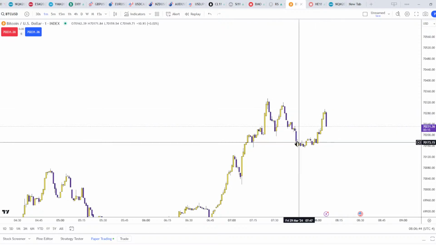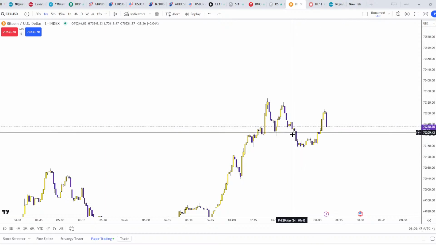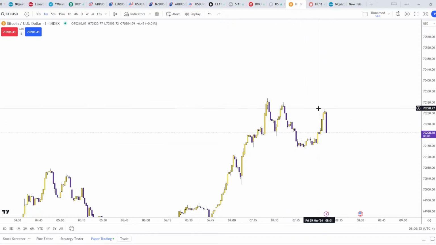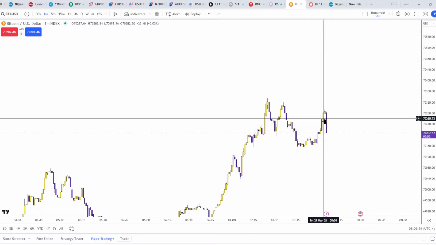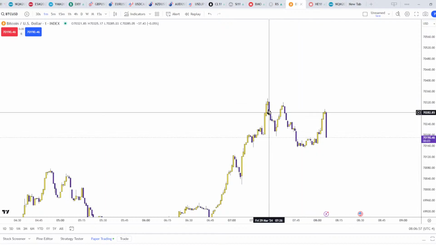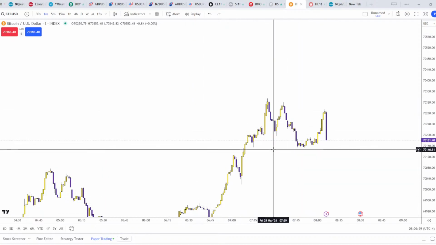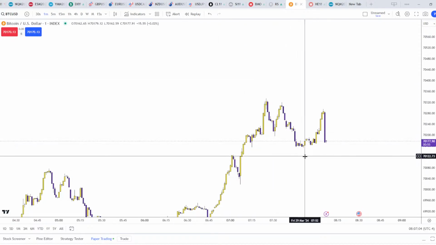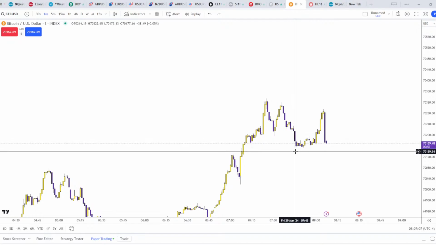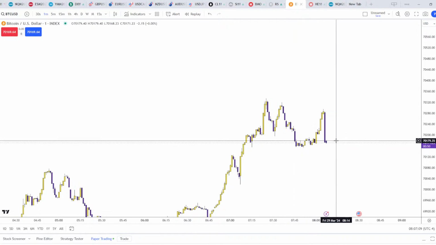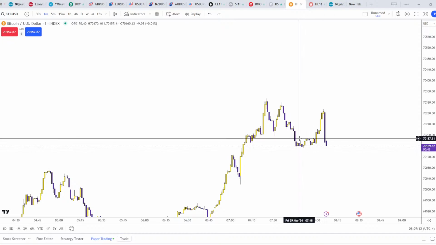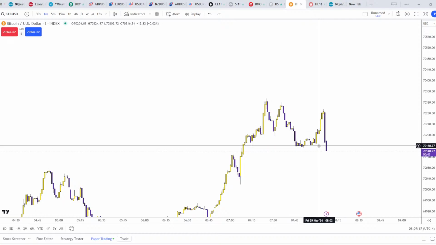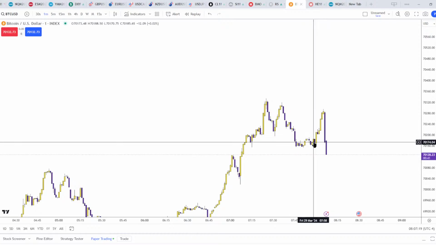So I want to see this drop right down now through this level right here. When you've got one that's showing you an upside and one that's showing you downside, you're kind of stuck in between them. You have to take the overall bias and say, what are we doing? Are we overall biased long or short? Have we taken out recent highs? What's the likelihood that this is going to continue on the downside? So now we've blown right through there on a closed candle. So now you'd like to get back in on it. Wait for a breaker. So here's your breaker.